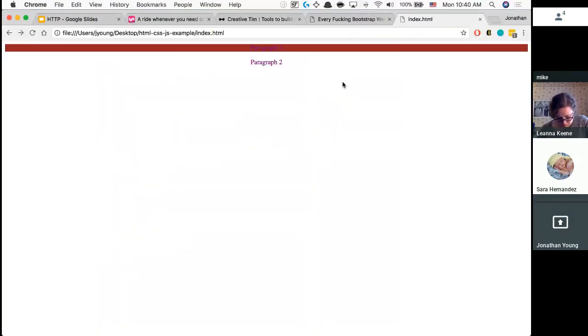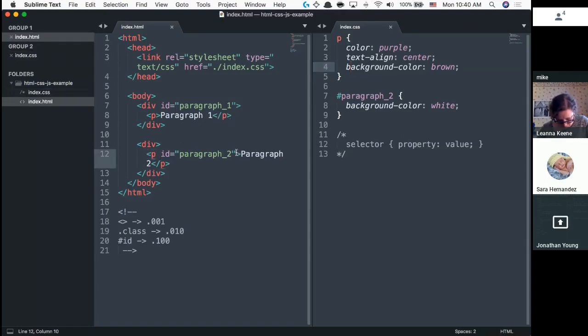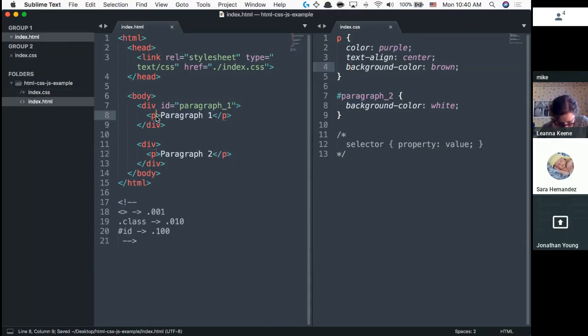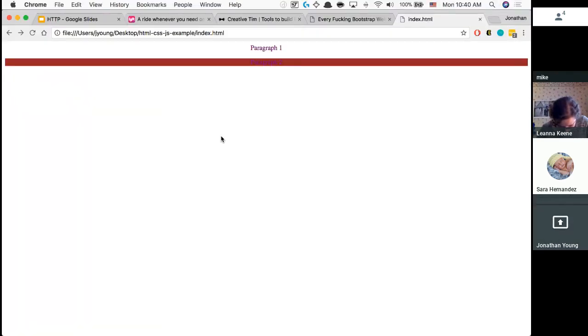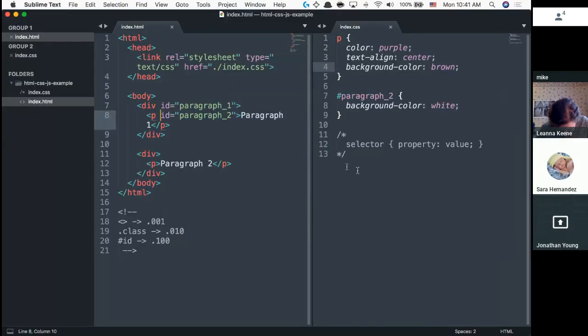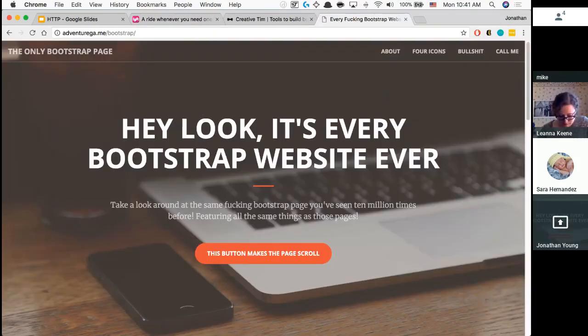We can kind of see that right here. Even if I were to flip these, you might say, oh, it's the last thing that shows up on the page. But even if I flip these, you can see the white goes on the top and the brown goes on the bottom, because IDs are more important than just all the tags in general. If you put the ID above the CSS file, if you put the ID above the paragraph tag, you can't. Can't do that. No. So that's a little bit about CSS.